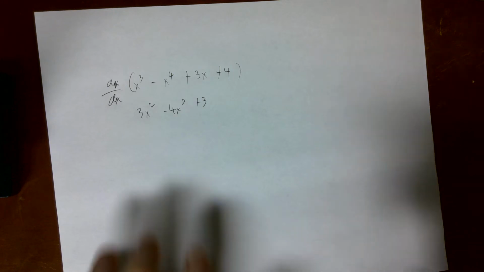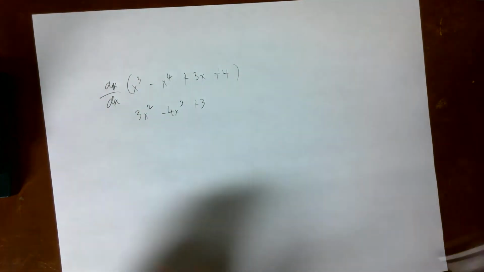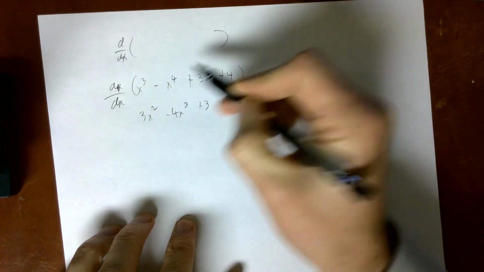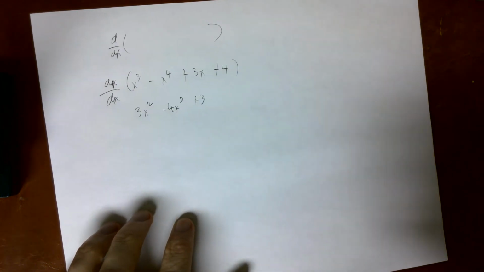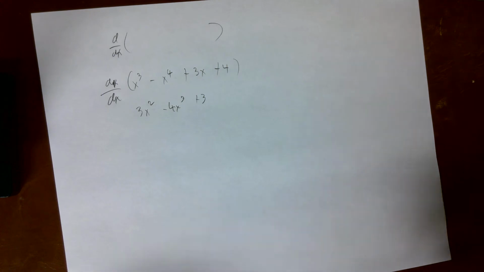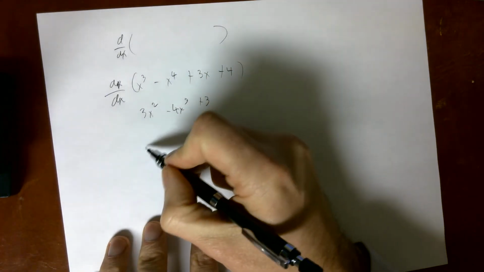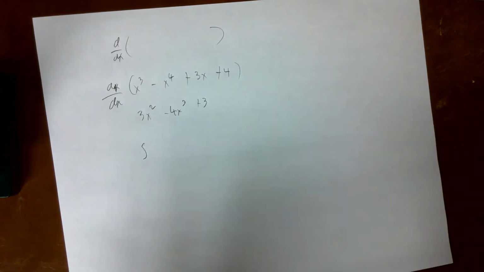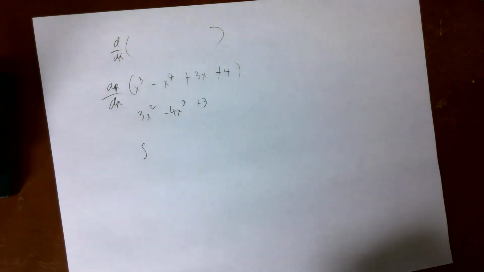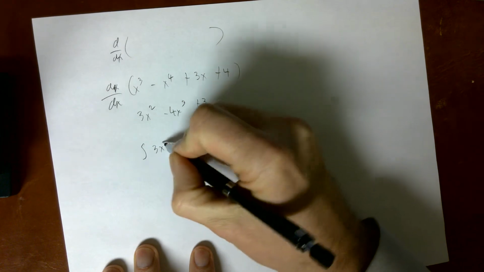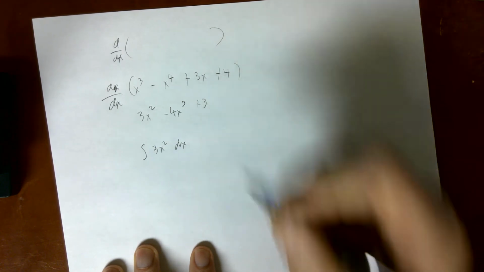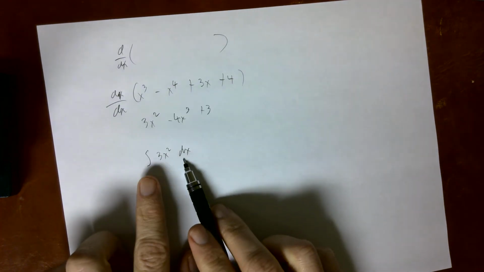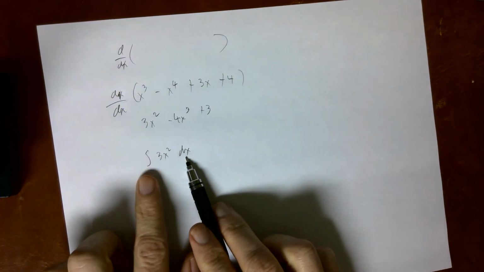And so the symbol for taking a derivative, there's lots of ways to do it. You have this d/dx thing, which means take the derivative with respect to x. The symbol for taking an antiderivative is this elongated s, and I did a terrible job drawing it, but you'll see printed versions that'll look nicer. And I'm going to put a 3x squared, and then I'm going to put a dx. And later on, I'm going to explain where these things come from.